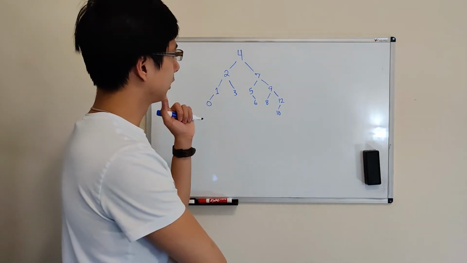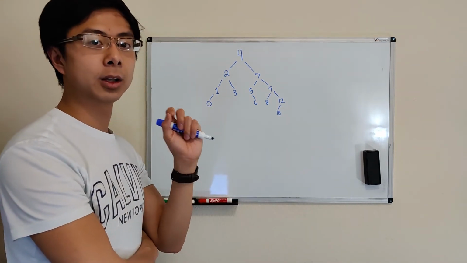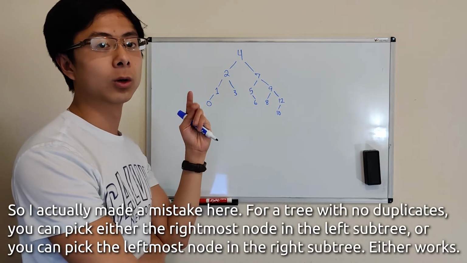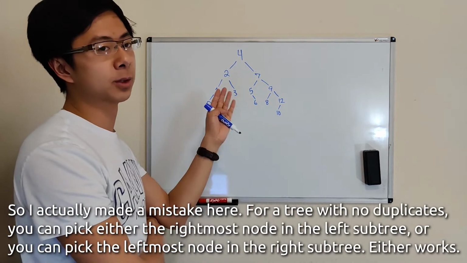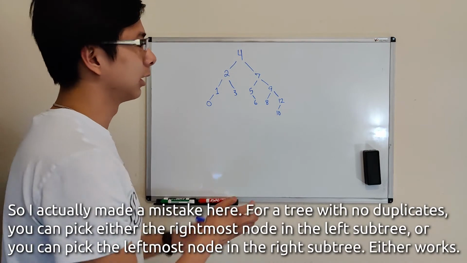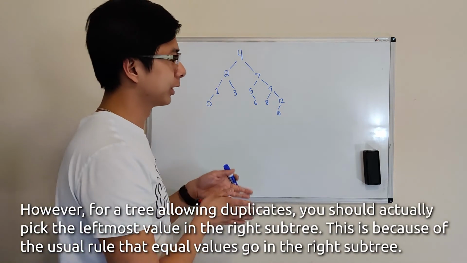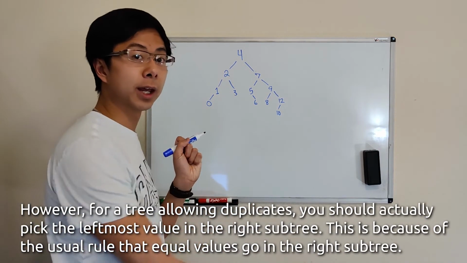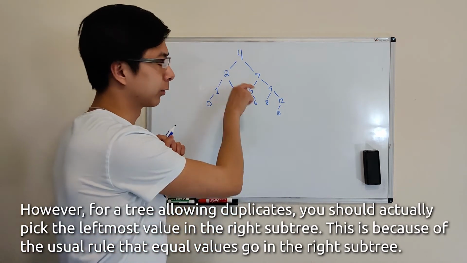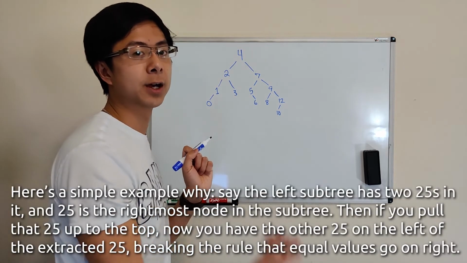Now, the most common strategy you see is to pick the largest value in the left tree, or rather, the rightmost value in the left tree, which just happens to be the largest. It's because, obviously, if you're in the left tree and you go right as far as you can, since right is always greater than, the rightmost value would be the greatest value in the tree.